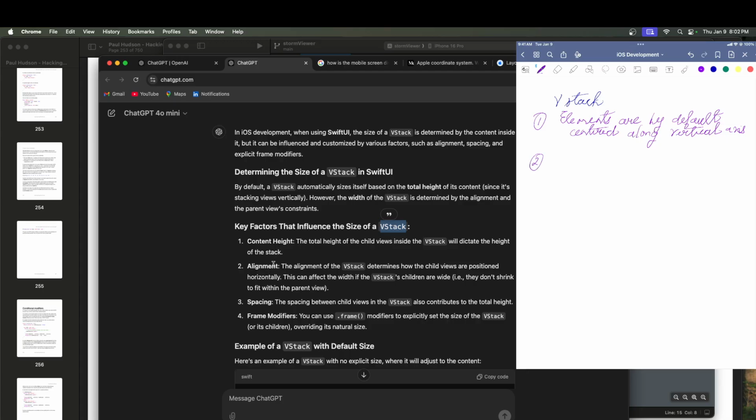Now VStack will have two properties: a height and a width. The height is equal to the total height of the content.